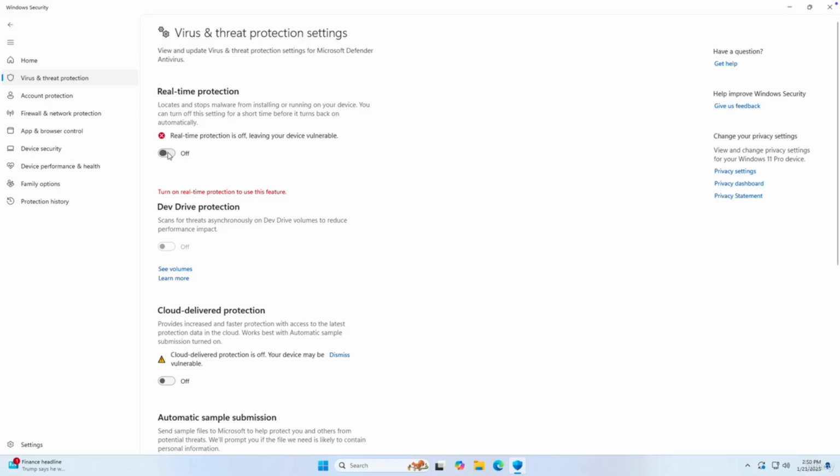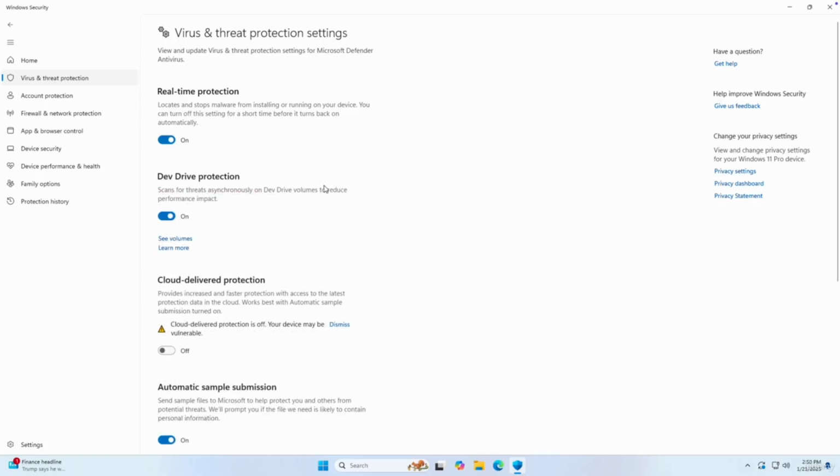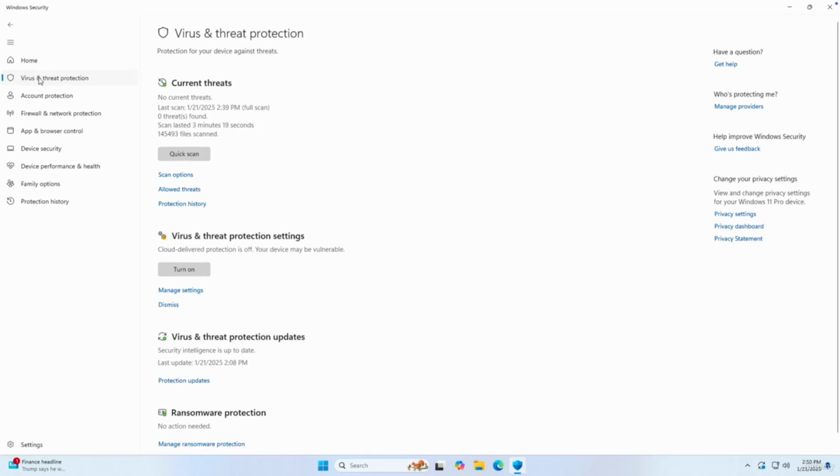So let's say we turn it on. And then if we were to download malware, it will try to find it even before it's downloading to your computer. So it can be really beneficial to have it enabled. And let's see, if we go to Virus and Threat Protection, it will now not show the green mark because not every feature is turned on.